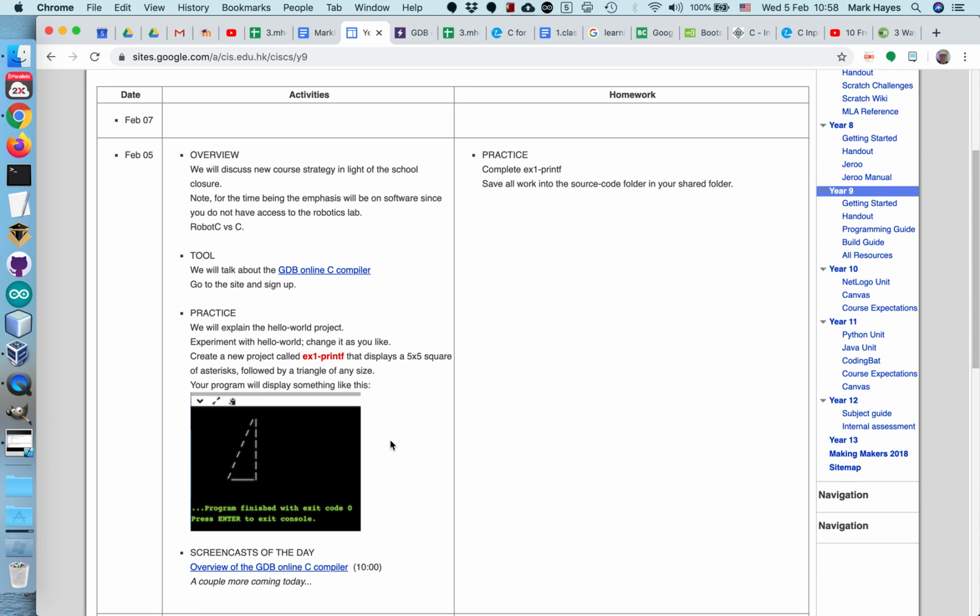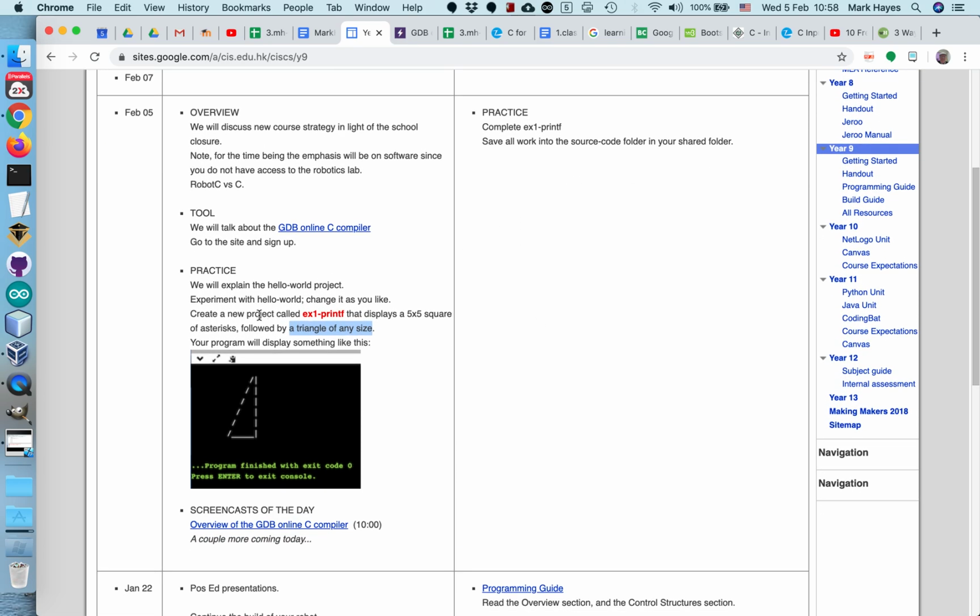Up to you. So your second, here it says display. Okay, this is not quite right. We're going to display a triangle of any size. Let's see. Okay, I'm going to edit this in a moment to, you're going to display a triangle and then followed by some other shape. You decide what the shape is.